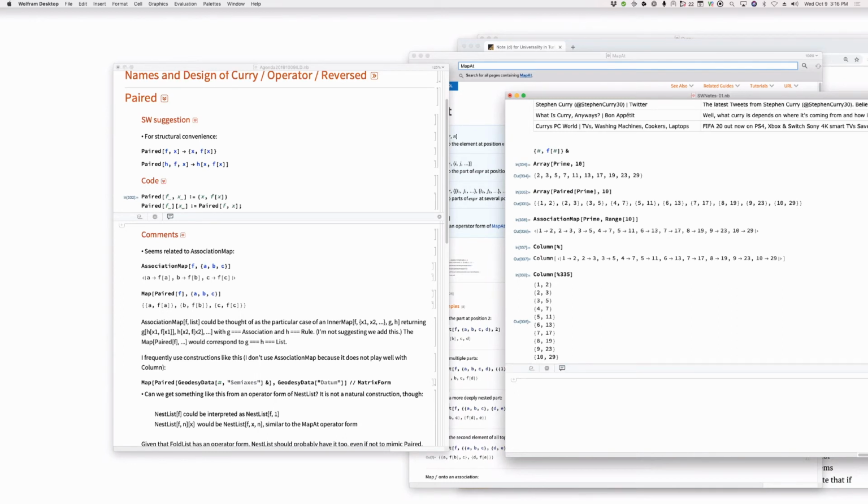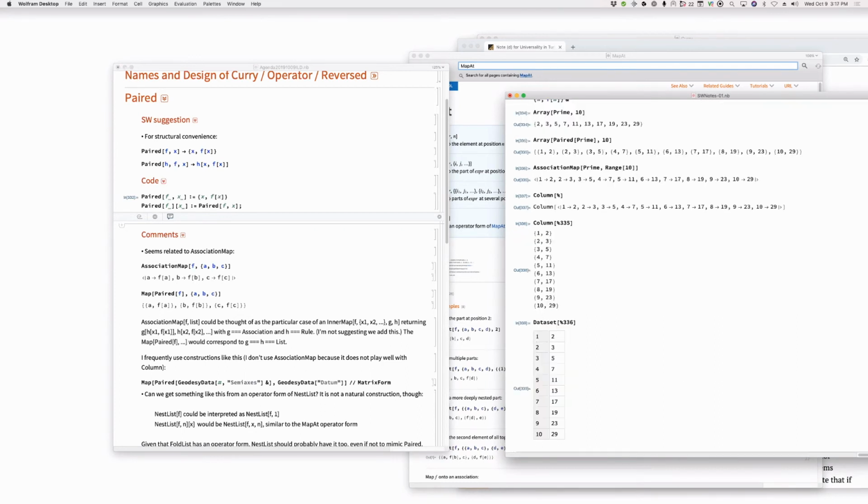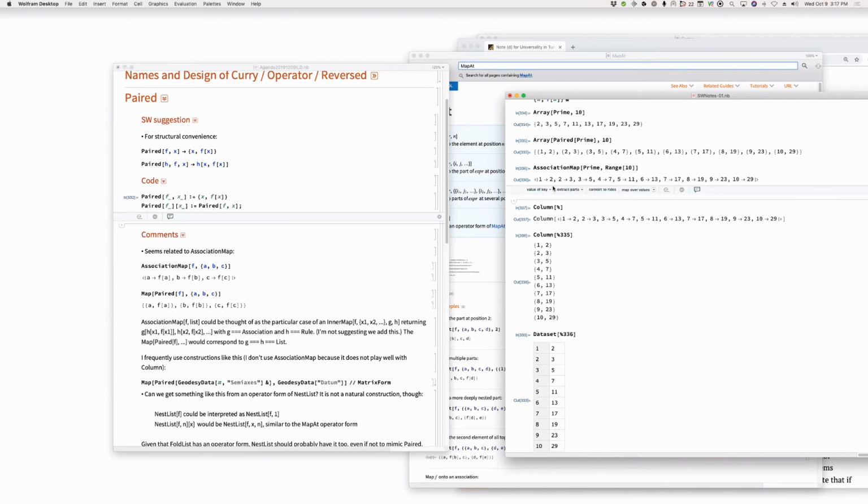Or even grid or table, yes. Right. You could turn it into a data set, but if we said data set of %336, that looks quite beautiful. I agree that I think column should format something more like this. Yeah, I see no reason why column shouldn't format that association.